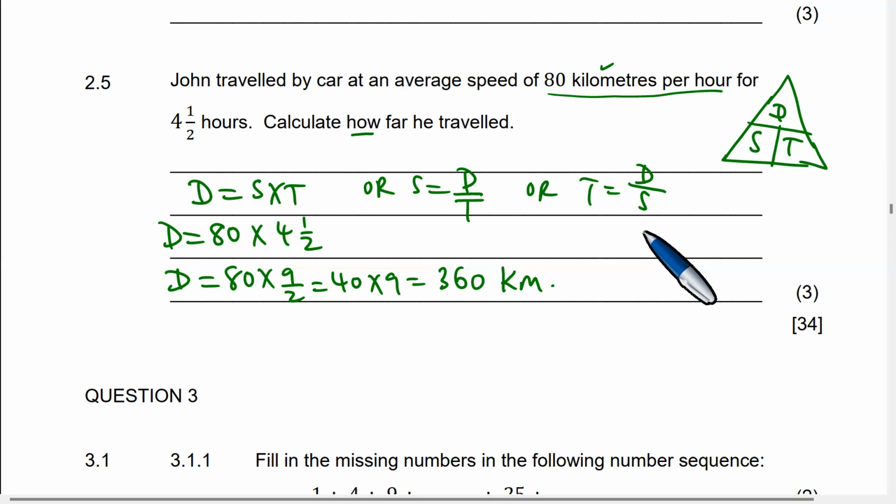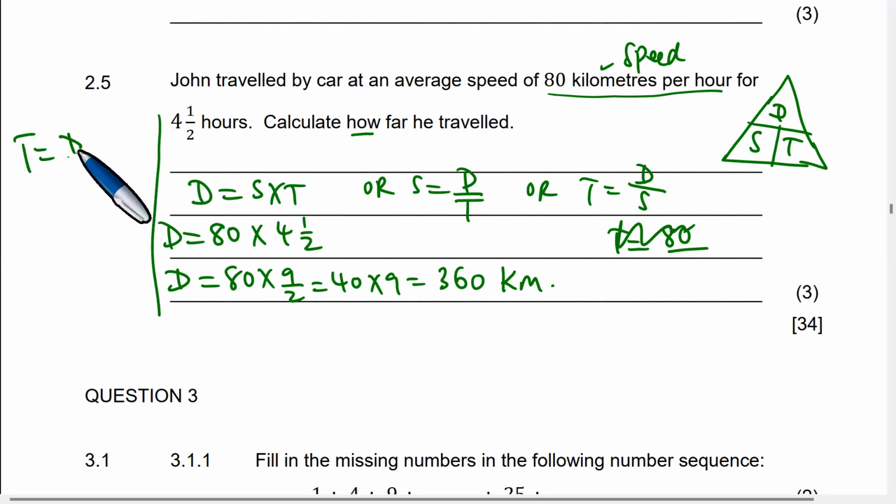Are you done? What is the time? I'm struggling a bit. Okay, that's fine. But look, to find the time, use the formula that says time is distance over speed. So what is the distance? The distance is actually 80. And what is the speed? 80 kilometers per hour is the speed. So I wanted the time.